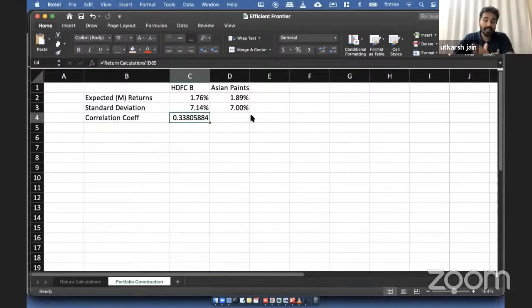So what Harry Markowitz did, and remember he did this in the 1960s. Those days, we did not have computers like what we have today, right? We're talking about the 1960s. So a lot of this algorithm must have been solved by hand or using primitive basic calculators. So what Harry Markowitz did, he said, okay, one very easy step number one to solve a question like this is to simply create a bunch of hypothetical portfolios.